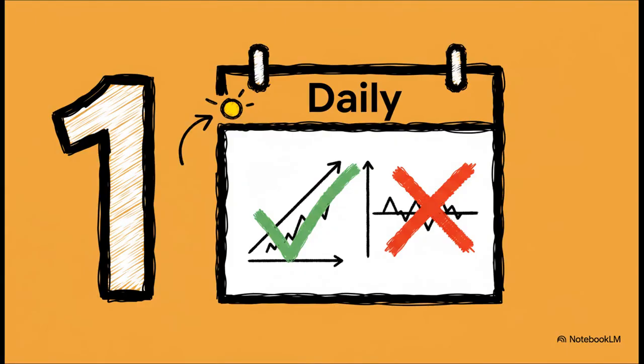First up, trend context. This is your homework. You do this before the market even opens. You pull up the daily chart and you ask one question. Is there a clear trend? Are we making higher highs and higher lows, or lower highs and lower lows? If it's just chopping sideways in a big range, this setup is off the table, period. We are only looking to surf in the direction of the big wave, the higher time frame trend.